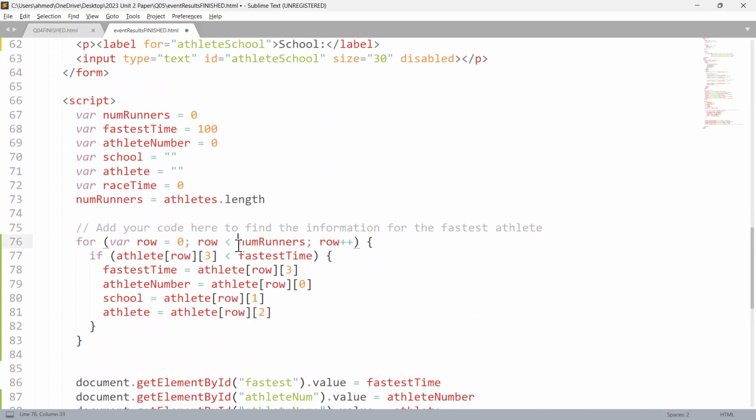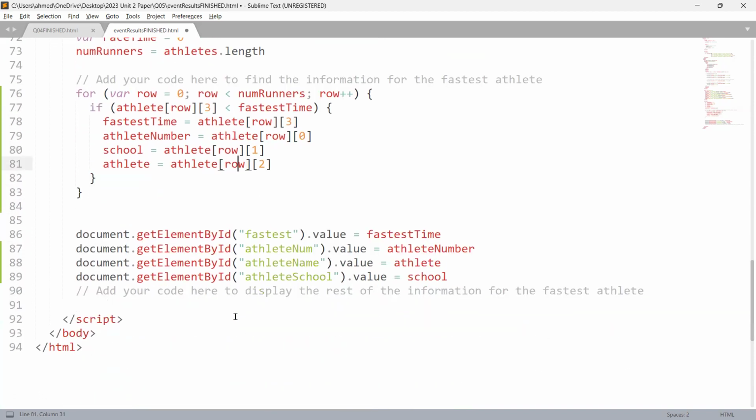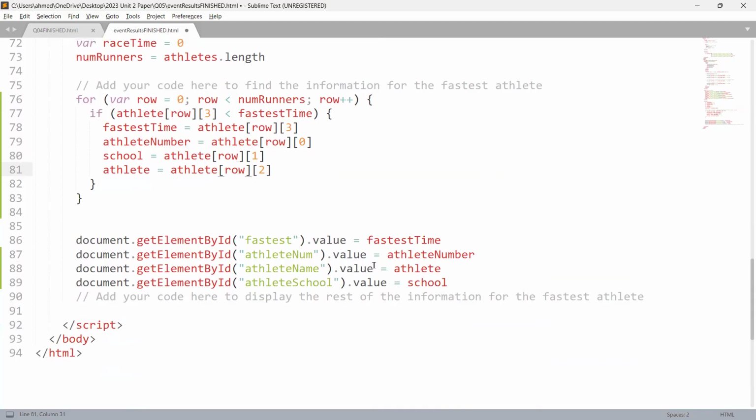Variable row, as long as row is smaller than num runners. Okay. If athlete row 3 is smaller than fastest time, then school, row 1, athlete is equal to row 2, fastest dot value is equal to fastest time.